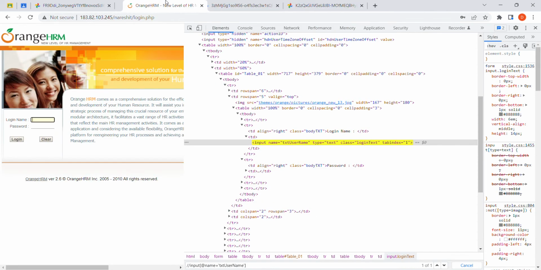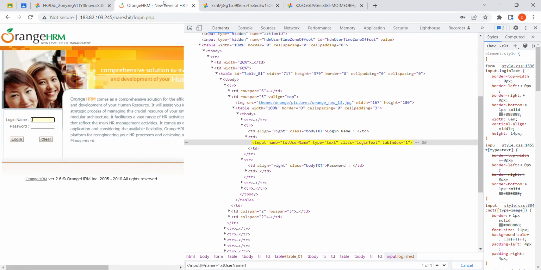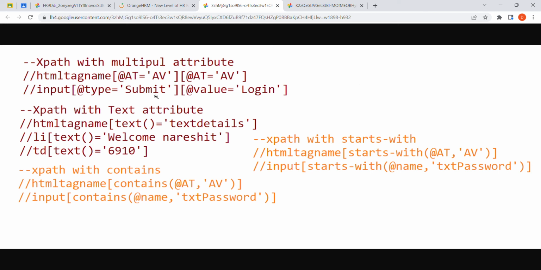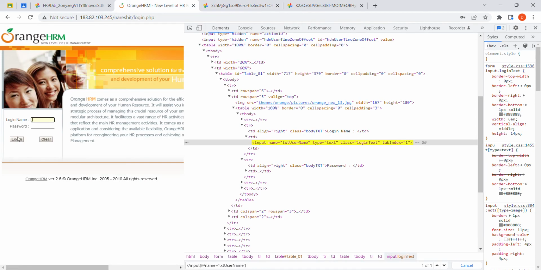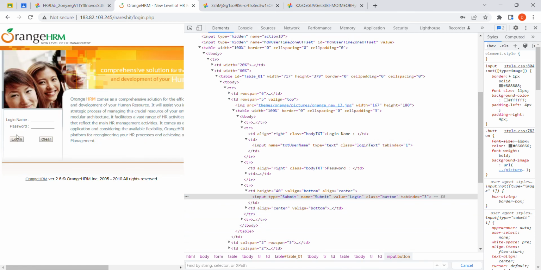How to find with multiple attributes? XPath with multiple attributes has a formula: HTML tag name, @ attribute type and attribute value, and @ attribute type and attribute value. Let's find the value. I am finding the submit login button.